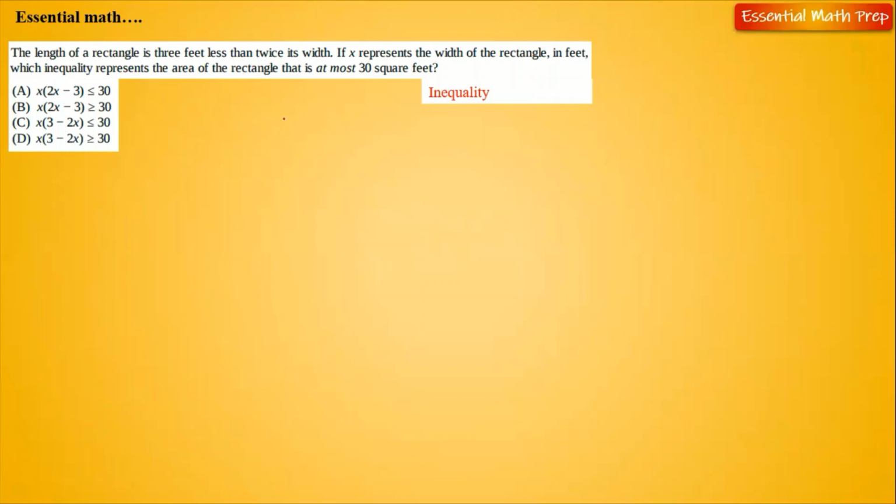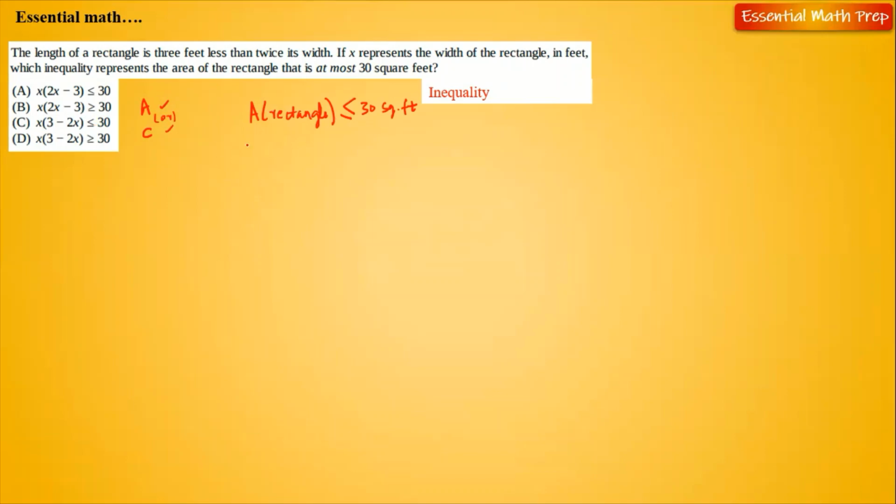In other words, what they're saying is the area of the rectangle, if you literally visualize the problem, is less than or equal to 30 square feet. That's what they're saying. So you can use part of the problem to first narrow your choices down before you can actually nail the correct choice. If you look at that, you can only say it's either A or C, because only those fit the profile of less than or equal to 30 square feet.